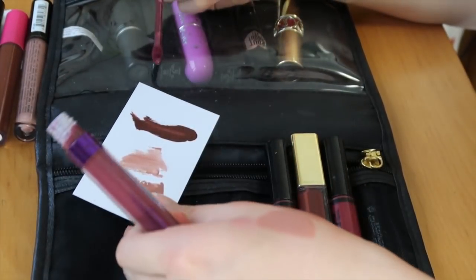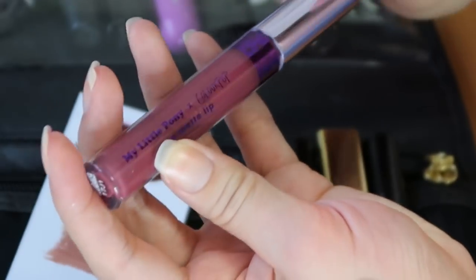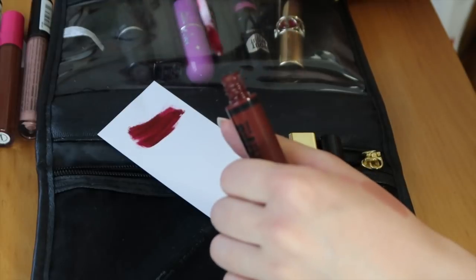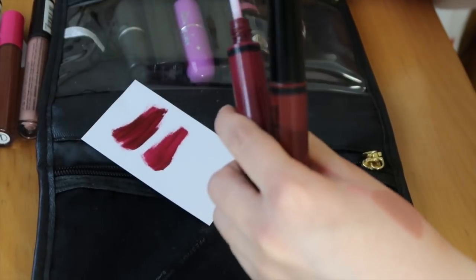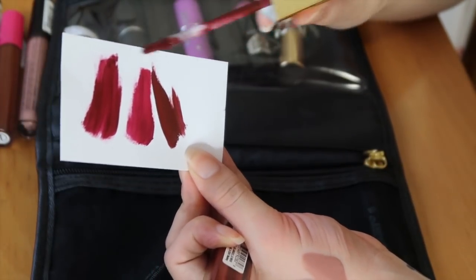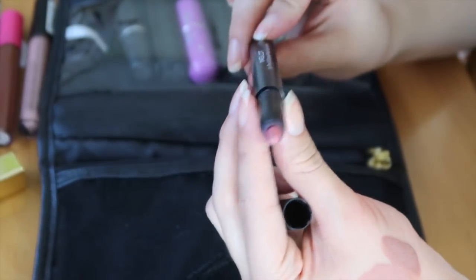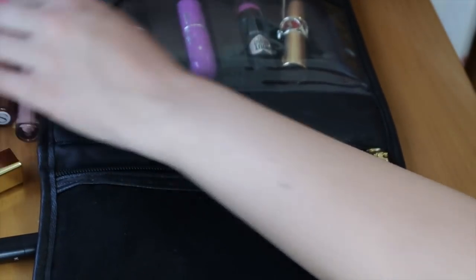A new ColourPop one I got for Christmas - a really nice plum, it's a My Little Pony collab, so cute and purple. Classic Velour Lips - I wonder if they even work. It actually does but in all honesty I don't like the texture of these anymore. They're a bye-bye. Then a Milani one - I do like their texture and application, so I'll just take it as a replacement. Inglot lip crayon - I use it more as a base for another lipstick and lip liner. I'll be keeping that, it's really handy. Prestige pencil - I'll probably keep it, it's a really good smudgeable eyeliner.